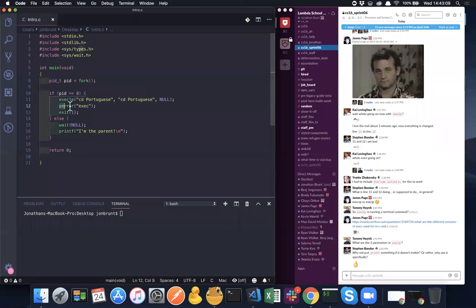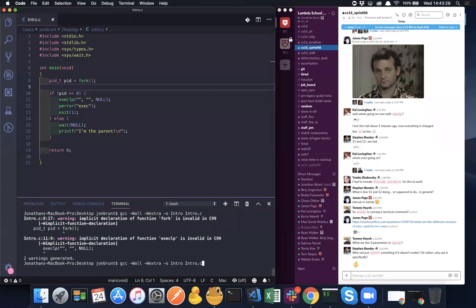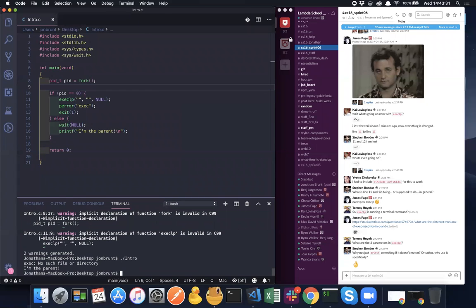When we use this perror, it gives more information about the error right here.